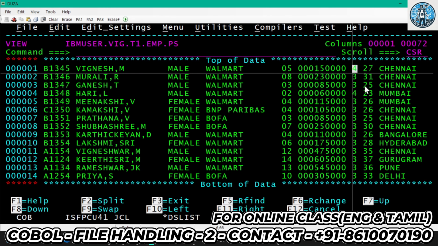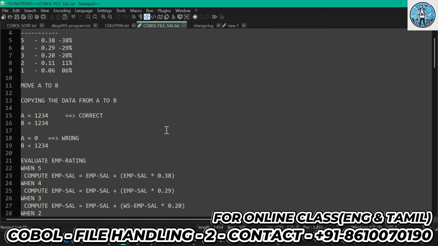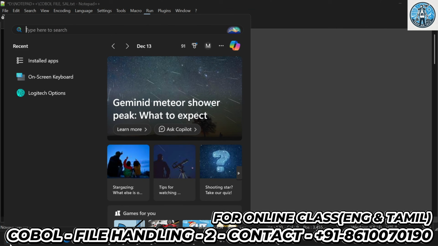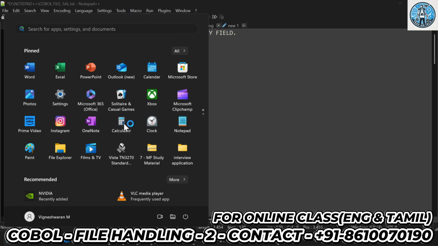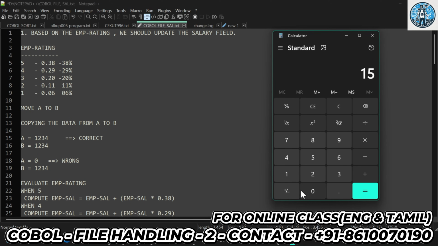So the rating is 4. For 4, as per the logic, it's a 29% hike, right? Let me open the calculator. Okay, yeah, so what is the current salary? It is nothing but 1,50,000, right? Yeah, so that is the current salary, 0.29, so into 29, so 43,500.